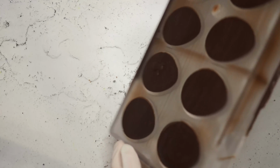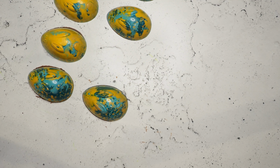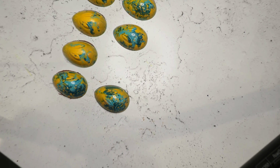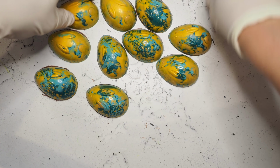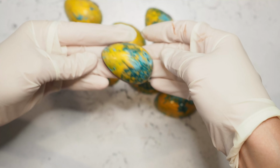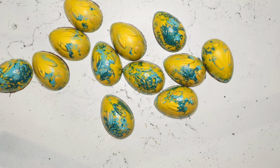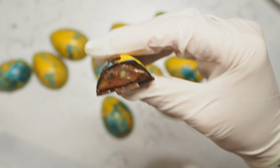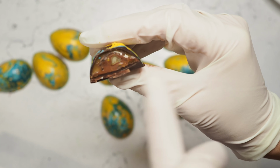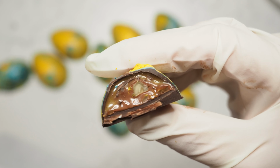Let's take a look at them. Okay, great. This is how they look. Let's cut one open. Okay, you can see on top is the caramel, and here you have the ganache. I think it's hard to see on camera, but let's give it a try.